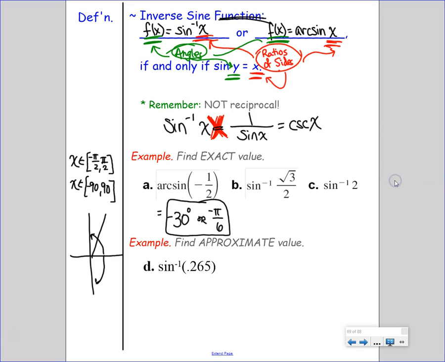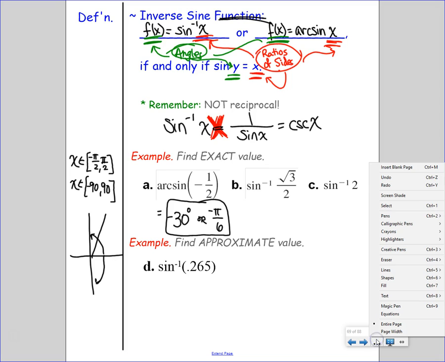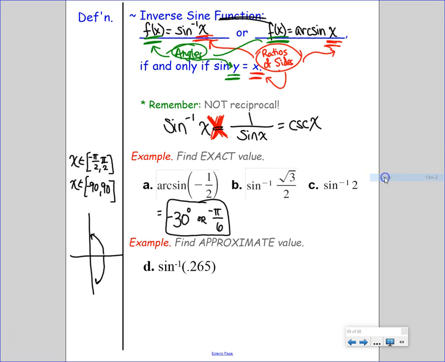Did you guys check in your calculator? Were you right? Yeah. 60 degrees or pi/3. Okay, cool. Next, we have to use our calculator. 2 is not in the unit circle. I have 1/2, root 2 over 2, root 3 over 2, 0 or 1. Okay, have to use our calculator because it's not in the unit circle.